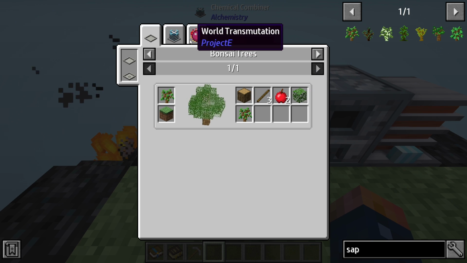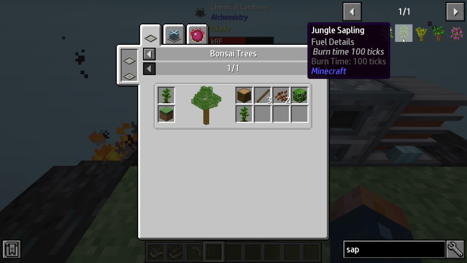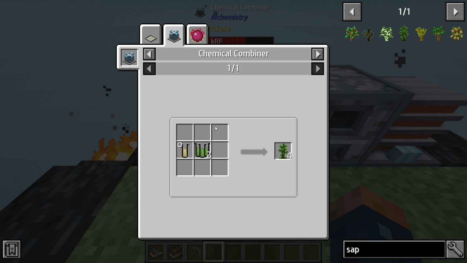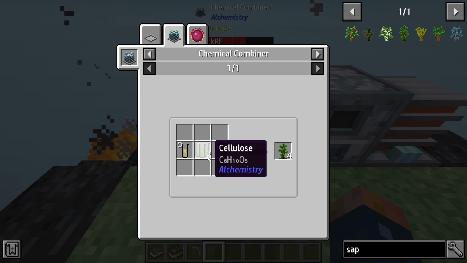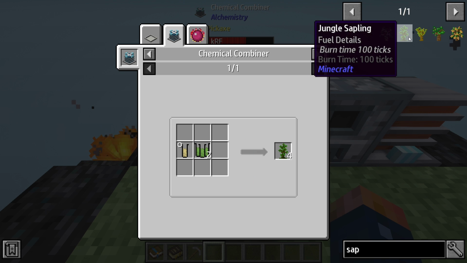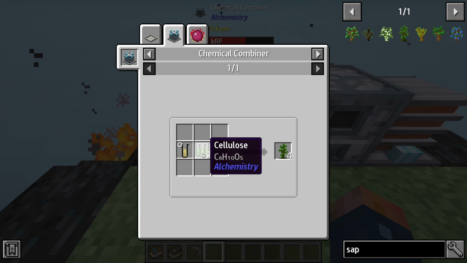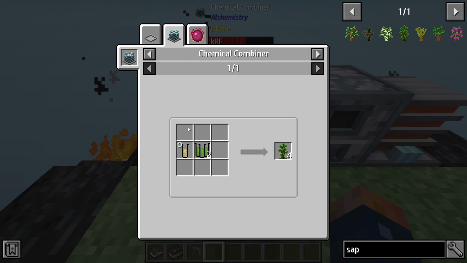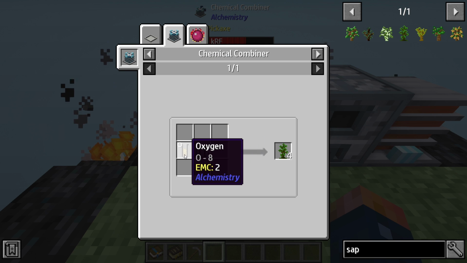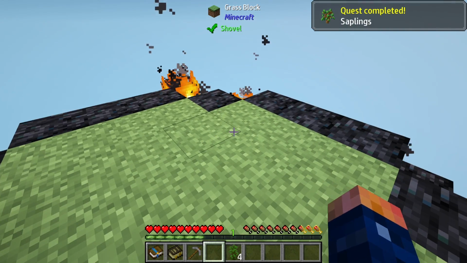And to get saplings, to get this specific sapling, because you can get any sapling, right? If we really wanted to be super efficient with this, we'd probably go with jungle saplings, as we could get a lot more from our jungle saplings. As you can see, we'll get 4 here. And jungle saplings are usually one of the best trees to plant. So let's go ahead and think about this. If we put this inside of our chemical combiner, we're going to need 2 cellulose and 1 oxygen. So 2 cellulose and 1 oxygen right there. And that will give us the jungle saplings.